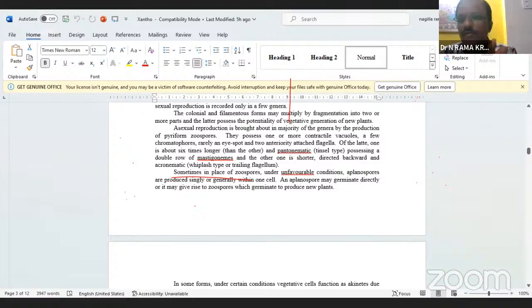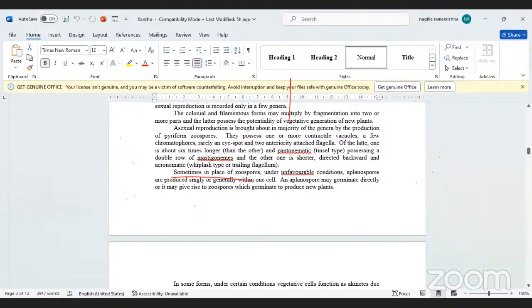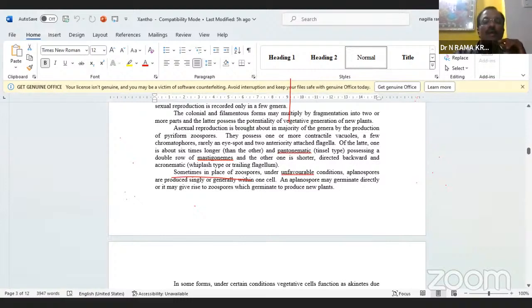That's why this xanthophyte has some unique characters, some characters similar to fungi, and some chlorophytic characters as well. So this is the position of Vaucheria. Is it clear now? Yes, sir. Affinities with Chlorophyceae and affinities with Xanthophyceae are now completed. Okay, next is Thallus.